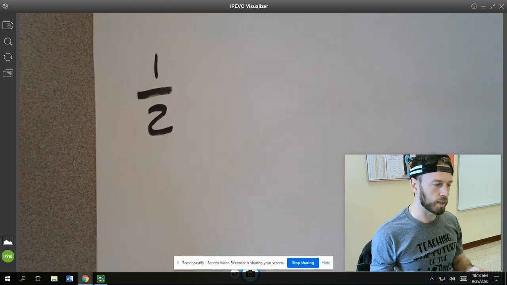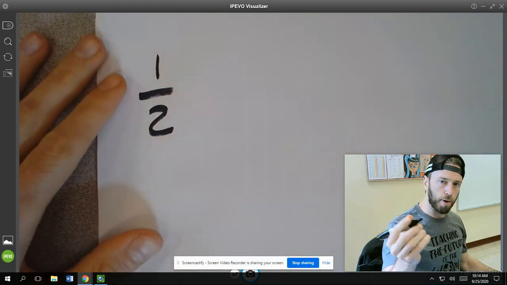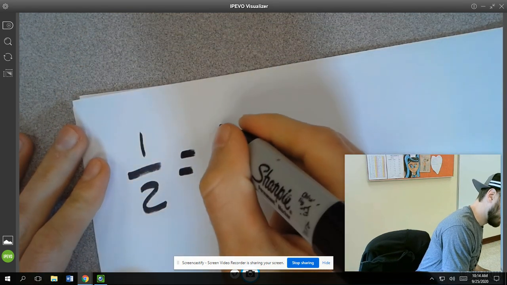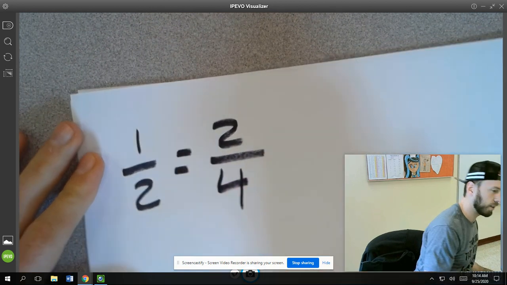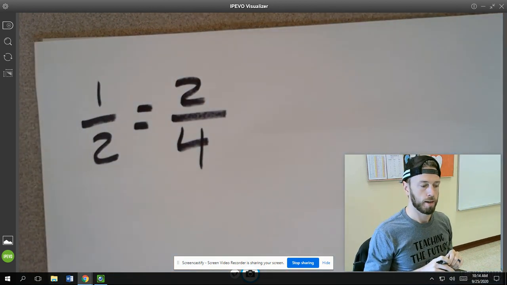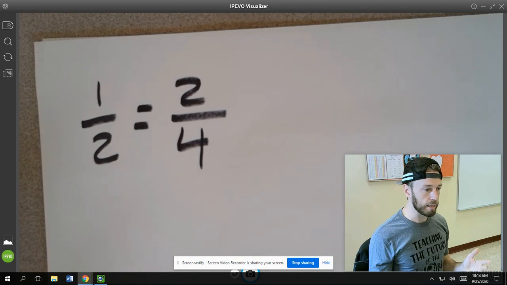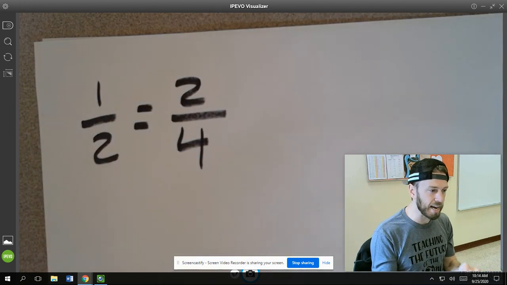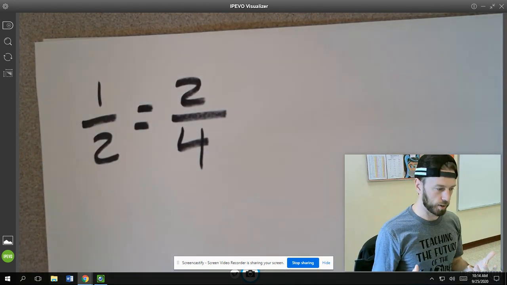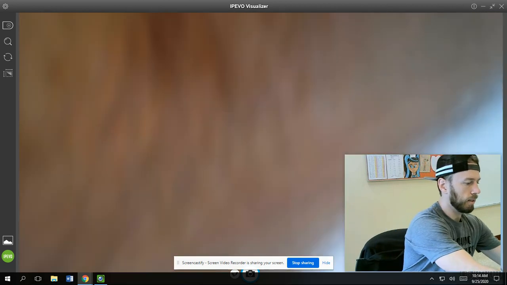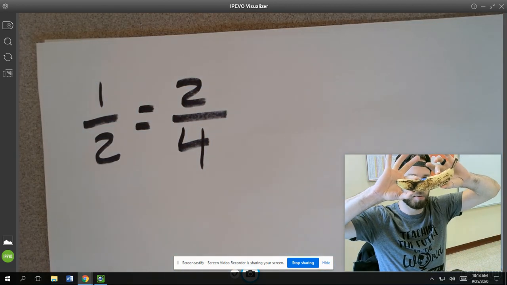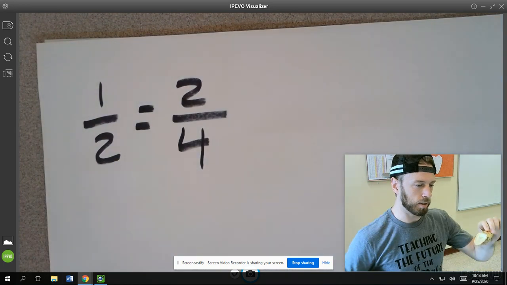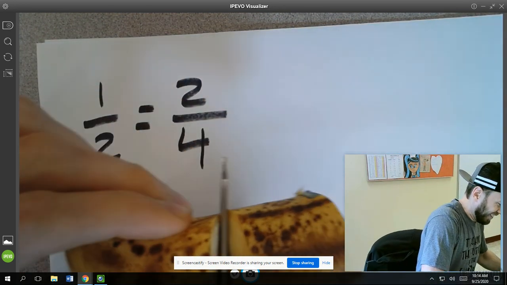But a half is pretty easy to understand. Another fraction that might come up quite often, very similar to it, is a fraction like 2/4. Now, 2/4 is not the same as a half, but it's equivalent to it, right? Because 2/2 makes a whole, but so does, here, let's do it again.